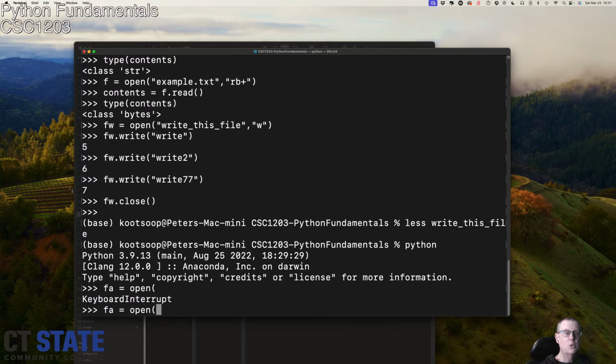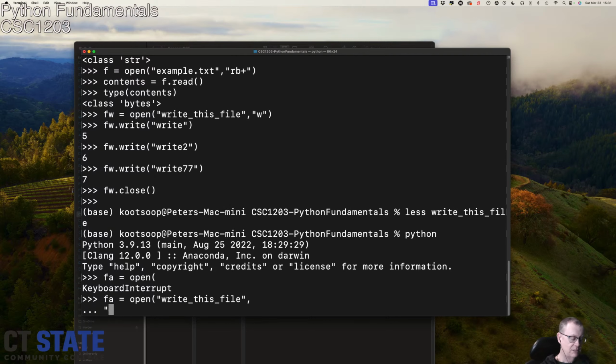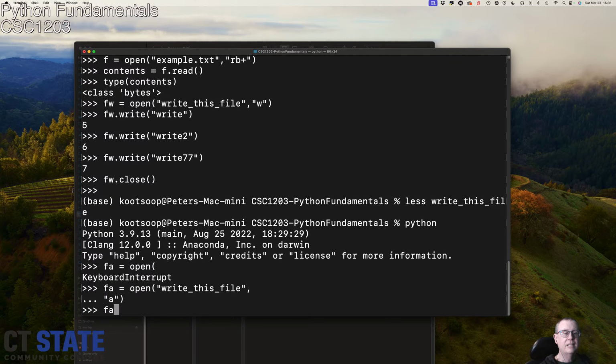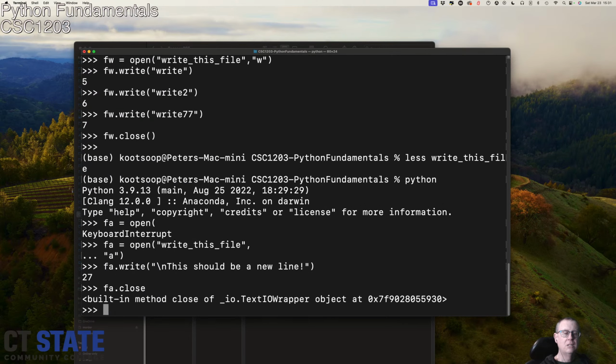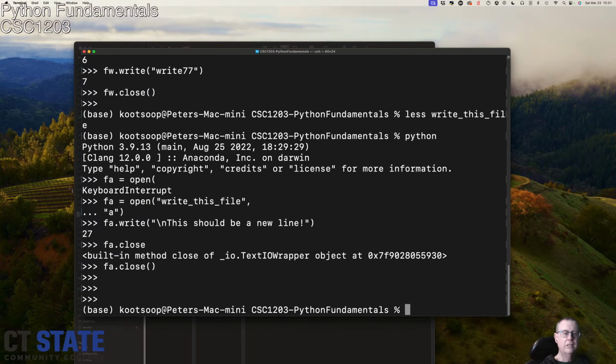FA equals open write this file, because I've already written the file, and then FA dot write, and I'm going to do that, and then this should be a new line. Oops. Okay.